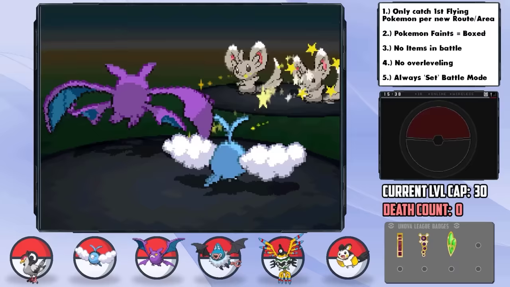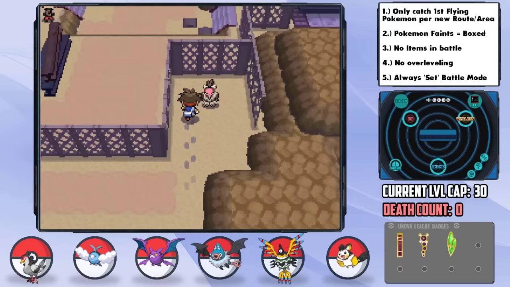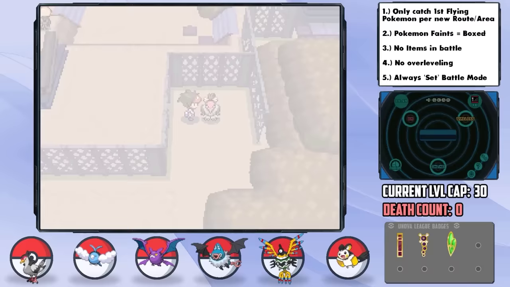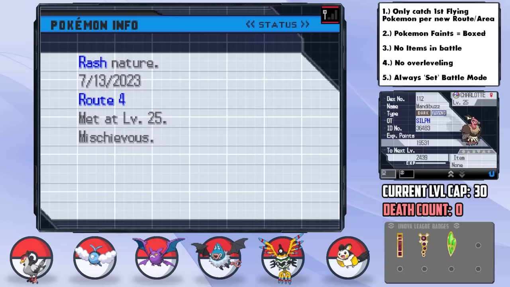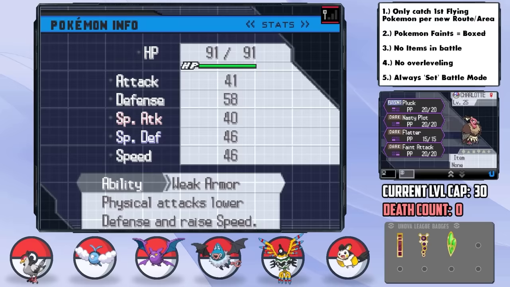Picking up the game the next day, we can do something extraordinarily cool. Head back to Route 4, where only on Thursdays there's an overworld encounter, a fully evolved Mandibuzz exclusive to Black 2, and which you normally have to level up to 54 in order to get. I name her Charlotte, and checking her in the PC, she has a rash plus special attack and minus special defense nature, which is interesting. She also has Nasty Plot already, along with the weak armor ability.